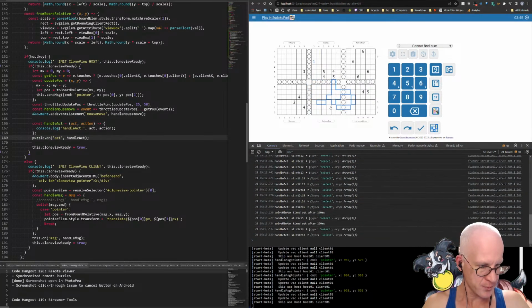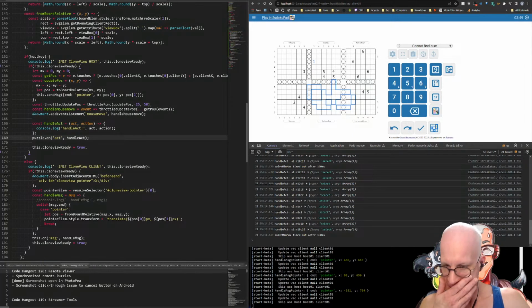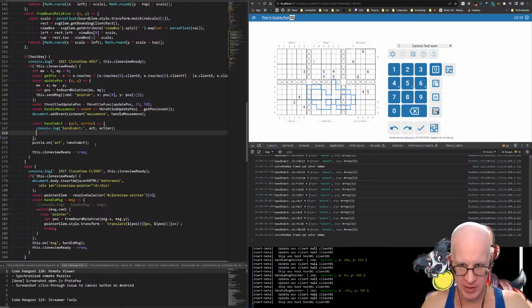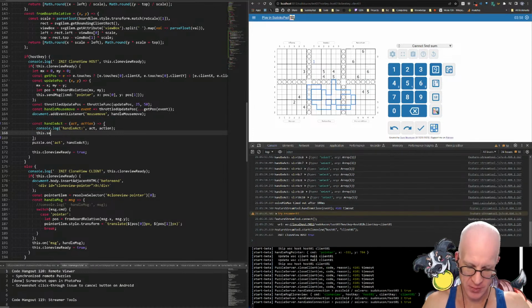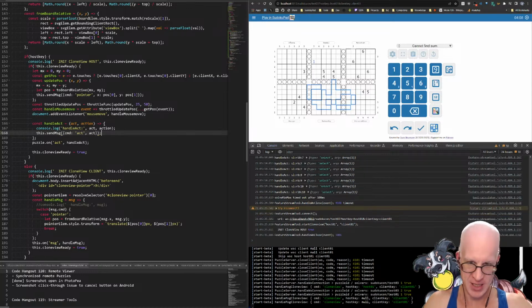All right, so if I just send it straight through, I could literally just do this.sendMsg cmd act and stick it in there, right?